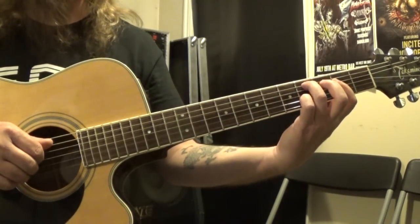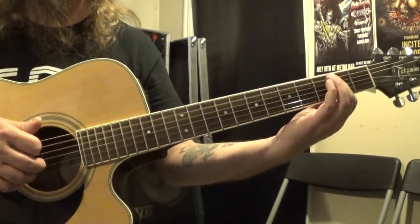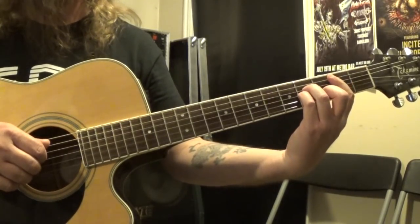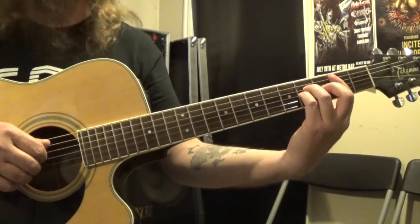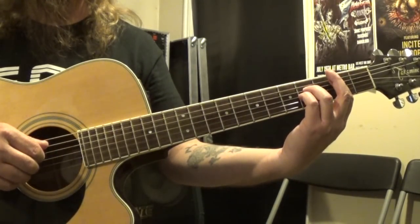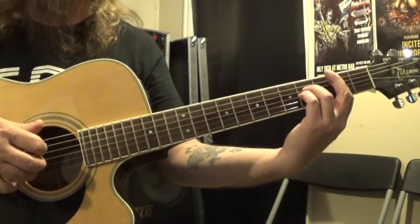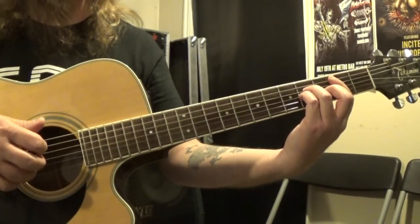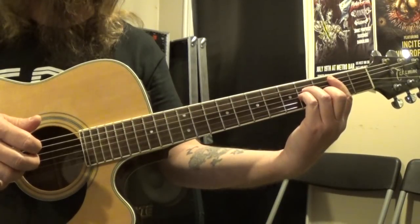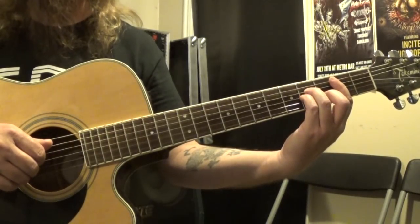Then starting on the second measure is just A, so we simply remove our 3rd finger and do the same pattern, and then back to a B minor, but we're going to take our 2nd finger off, so it's like the B suspended 2. We're going to pick the 5th and 4th string with our thumb and 1st finger, and then we're going to get the 2nd string with our 3rd finger, and then hammer on back to the 3rd fret with your 2nd finger to make the B suspended 2 into B minor.